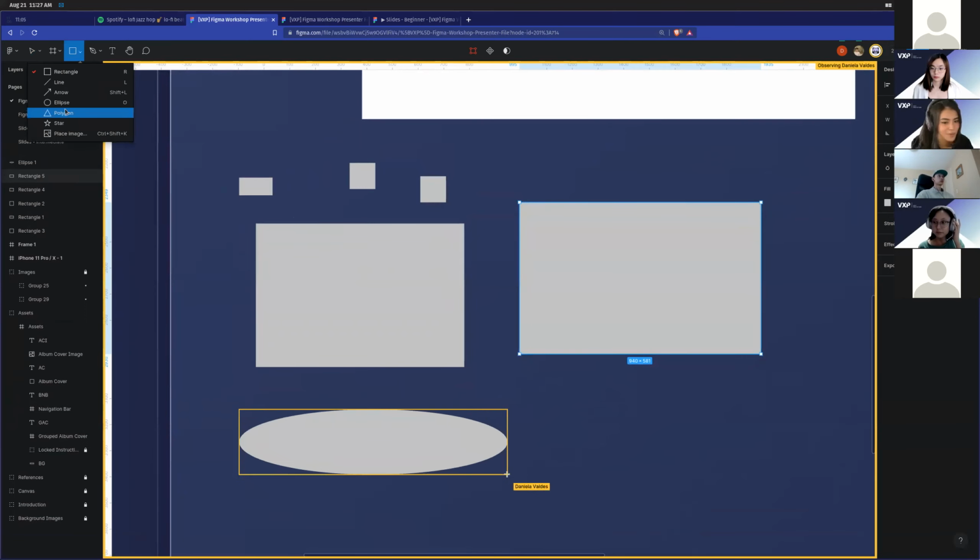Another thing to note is when you have multiple elements that you want to have the same spacing between. So let's say we have a few of these rectangles and squares, and they're not equal distances apart from each other. You can select all of them by dragging over them and hitting the top right of the design panel, and hitting distribute horizontal spacing, or tidy up in some cases.